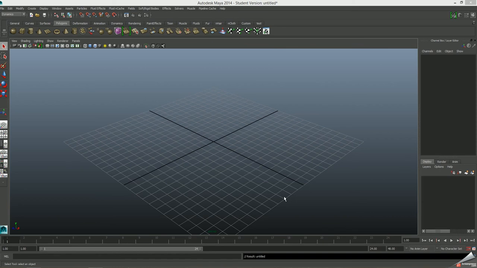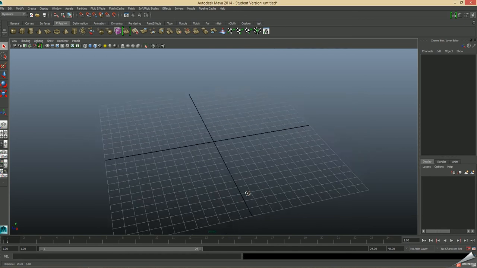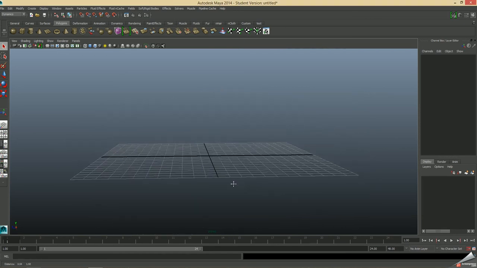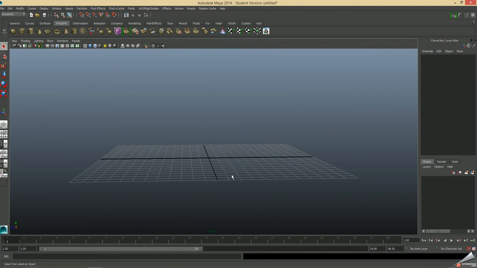All right, so we're going to do a few projects with what are called soft bodies now. And the way that soft bodies work is kind of interesting, because what you do is you have your geometry, and then anywhere that you have a vertex or a control vertex, you will also have a particle. And then you can select those particles and put fields on them and move them around, and it will actually start to stretch out and distort your geometry.